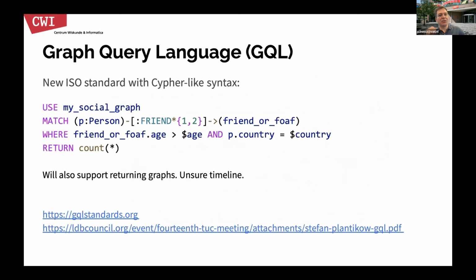Finally, there is in this ISO group also talk of what we call a proper native graph query language. That's called GQL. More information on that is on the website gqlstandards.org. We do expect this query language will allow not only to return tables, but to actually also construct graphs as a result of a query. But we do not know when this will be approved and when it will be finalized. But this is definitely also an ongoing project still, and it's similarly also associated with LDBC in the same ISO working group. And I include some pointers for that.